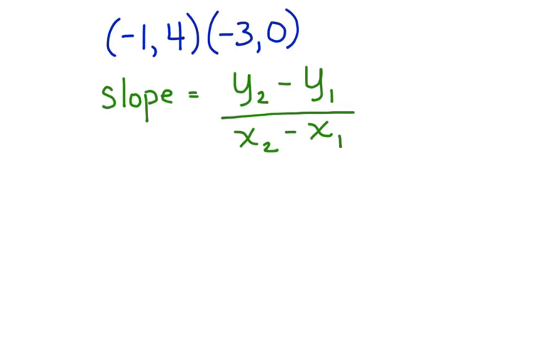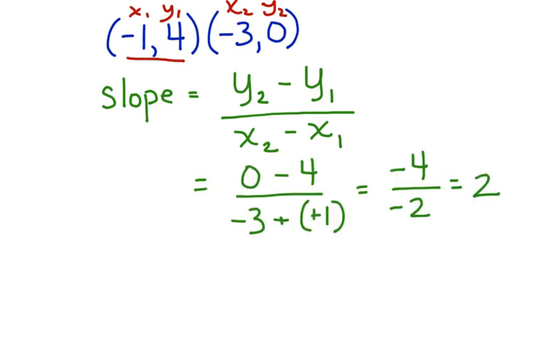Now let's begin by finding the slope of the line. Here's our set of ordered pairs. To find the slope of a line using ordered pairs, we can use the following formula. This first set of ordered pairs we can call the x1, y1 value and this second set can be the x2, y2 values. Now let's substitute the given values into the formula and solve for the slope. The slope of this line is a positive 2.